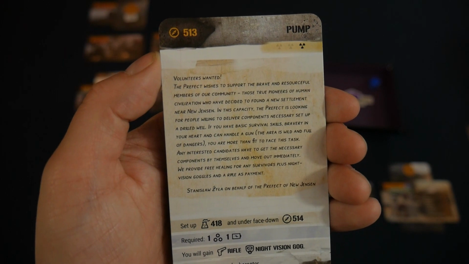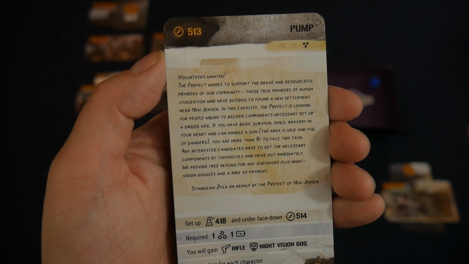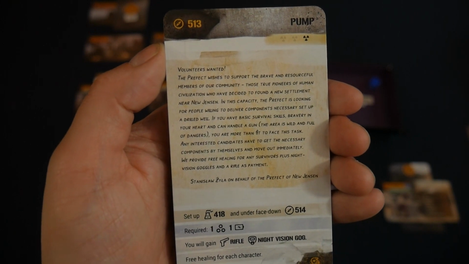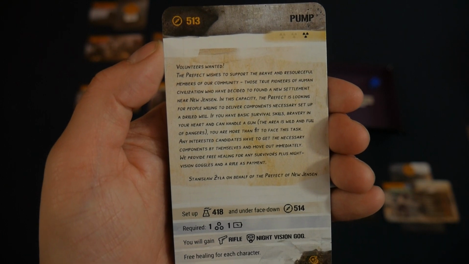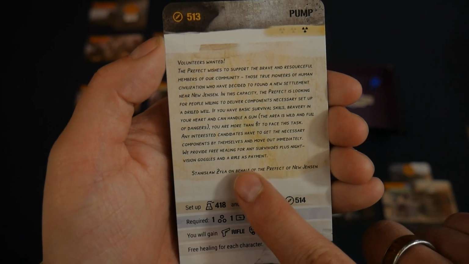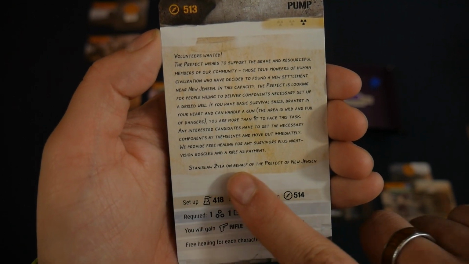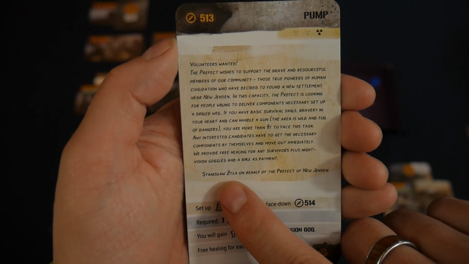You are more than fit to face this task. Any interested candidates have to get the necessary components by themselves and move out immediately. We provide free healing for any survivors plus night vision goggles and a rifle as payment. Stanislaw Zyla on behalf of the Prefect of New Jensen. That's our old friend from the introduction.